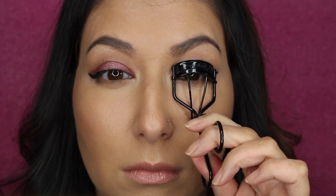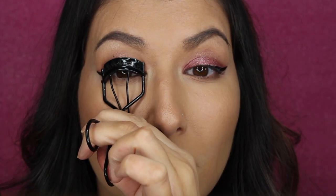We're zoomed in nice and close. I'll just do my normal lash routine — first things first, I like to curl my eyelashes using my MAC Lash Curler. Let's start with the Lancome eye. I'm going to go in with the Lancome Primer, just applying it all over the eyelashes from the inner corner to the outer corner. Because it is white, it's easy to see where you've applied it, which I like. I normally just wait a second to let it dry a little bit, then I'll go in with the Lancome mascara, which has a curved brush.